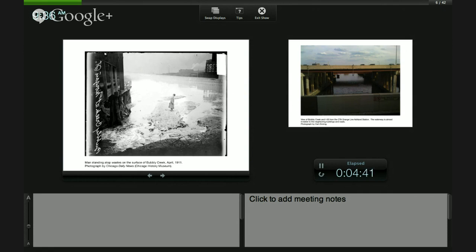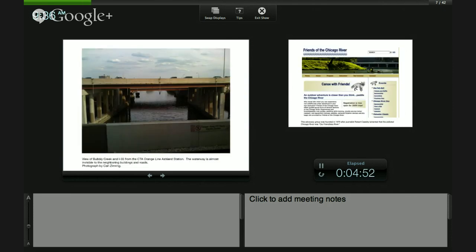And largely what happened is, if you're not a historian or an immediate neighbor, Bubbly Creek kind of became forgotten. Even though it's very close to downtown Chicago, and in fact, two of the major transportation systems run directly over it. This is a picture I took from the Orange Line Ashland CTA stop. The creek is right below that, and what you see next to it is the Stevenson Expressway with a lot of traffic. Thousands of drivers go over Bubbly Creek every day without even knowing it.